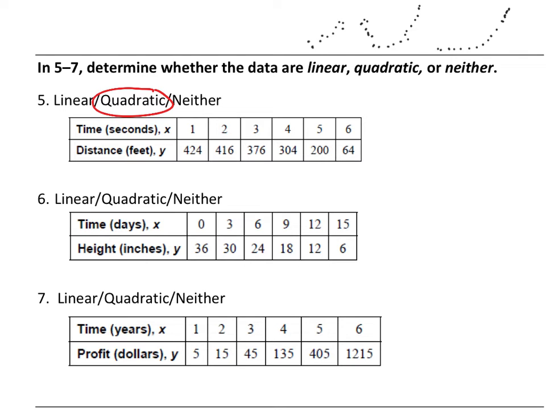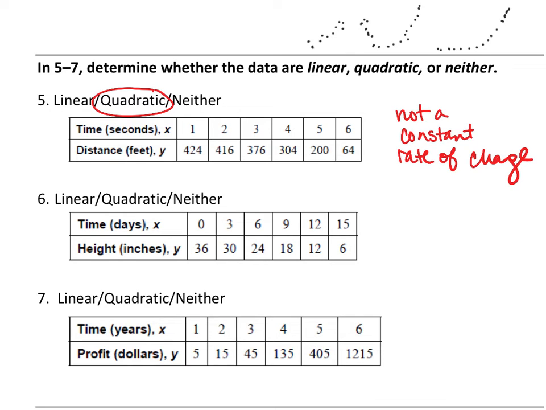It has what's called not constant rates of change. So we're going to write that down. Not a constant rate of change. It technically has a constant second rate of change, but you don't need to know that necessarily. It's called a second difference. If you're interested in that, I will explain it further outside of notes time. But if we just look at it and it doesn't have a constant rate of change, doesn't have a common difference, then it's either quadratic or neither.